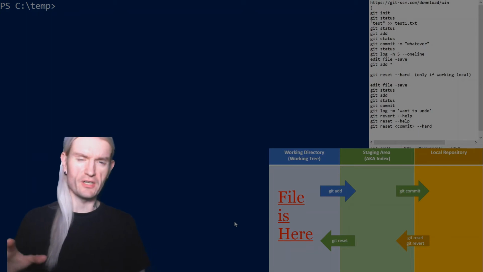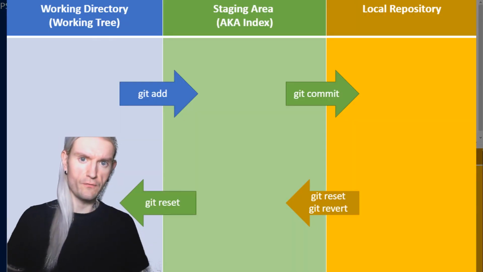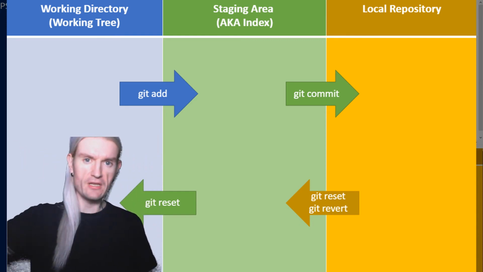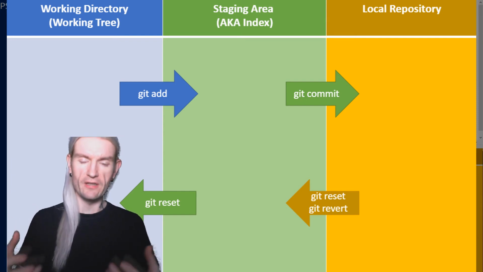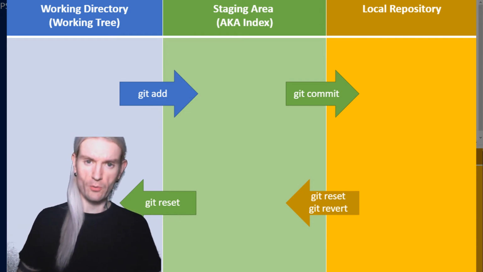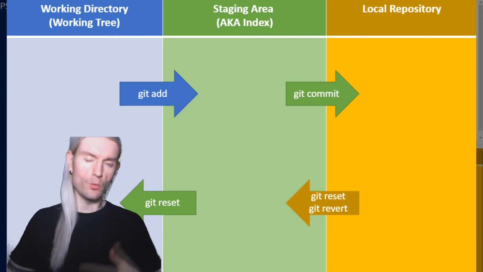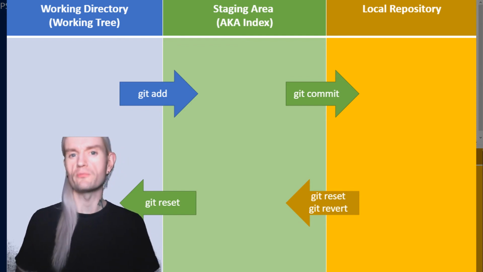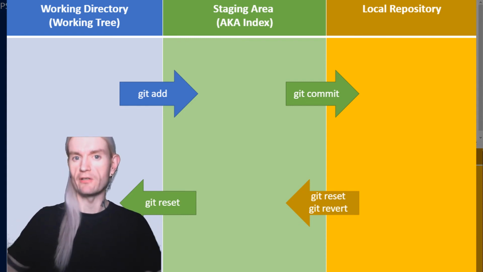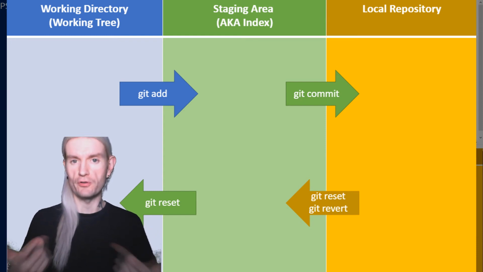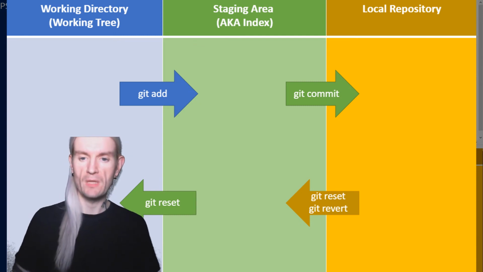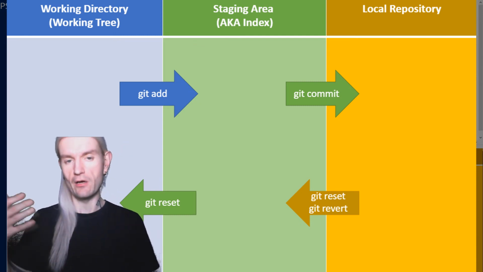So you only really need to understand three stages of Git. I've got a little picture here. What we'll be doing is moving that file along to represent the individual stage of Git that we are at. Your working directory, or working tree, gets called various things on forums, so I've tried to put that in. Basically that's your raw working directory. If you opened up File Explorer and you had a text document in it, that is what is in your raw working directory. Then there's a middle ground known as the staging area or index.